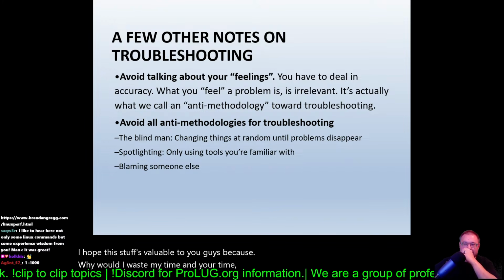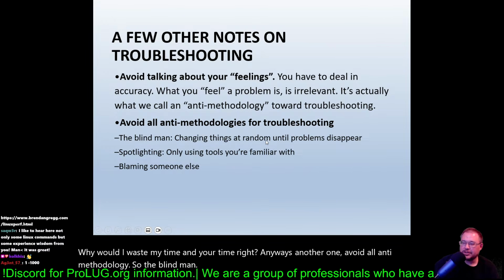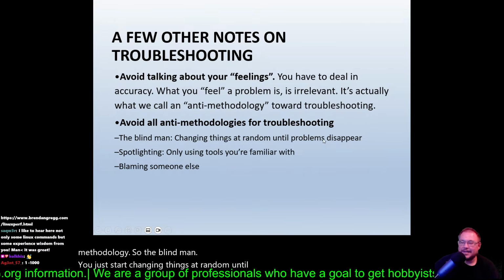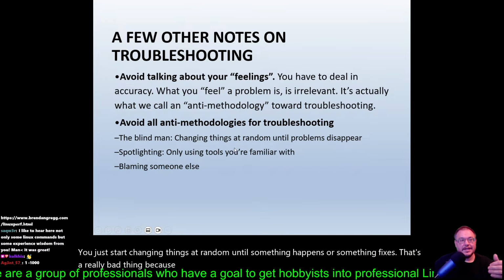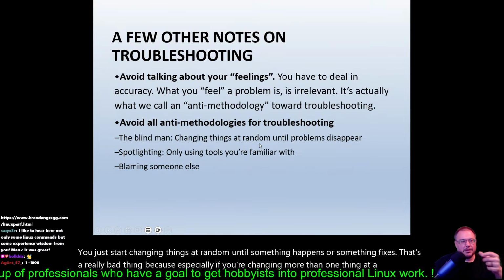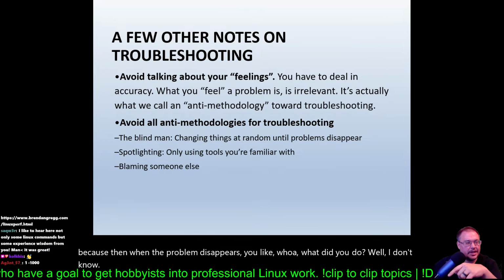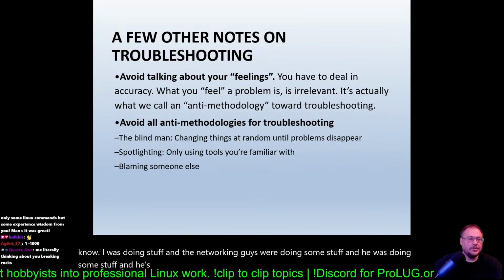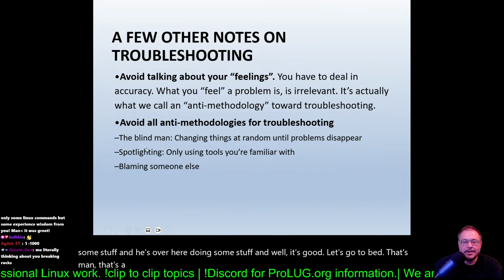Anyways, another one, avoid all anti-methodology. So the blind man, you just start changing things at random until something happens or something fixes. That's a really bad thing, especially if you're changing more than one thing at a time, because then when the problem disappears, you're like, whoa, what did you do? Well, I don't know. I was doing stuff, and the networking guys were doing some stuff, and he was doing some stuff, and he's over here doing some stuff, and well, it's good. Let's go to bed. That's a time bomb waiting to happen, right?